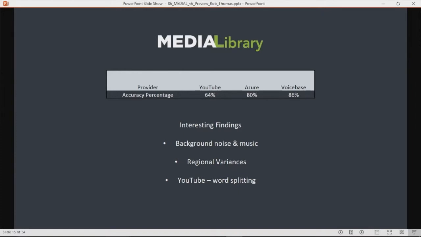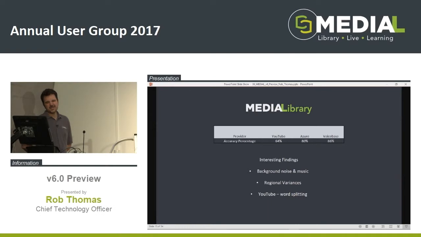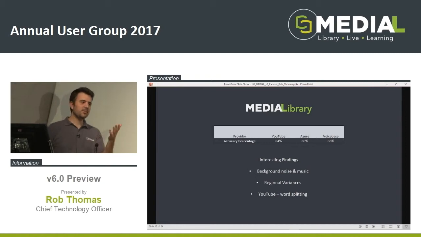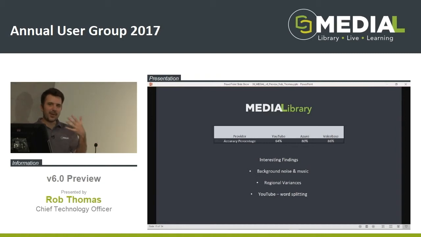So YouTube, we were never going to go with YouTube as a technology within our software, but it's used as a kind of benchmark, really. Probably a bad benchmark, but it is used as a benchmark because people don't really rate YouTube's captions. They're free, but do they work that well? So the findings were really that YouTube people have probably used, and in one of our user groups, somebody went into minute detail of how you get captions in YouTube and then re-upload them to MEDIAL, and we wrote a little article on how to do that. But it's not really a serious way of doing it. It's free, but it has the downsides.